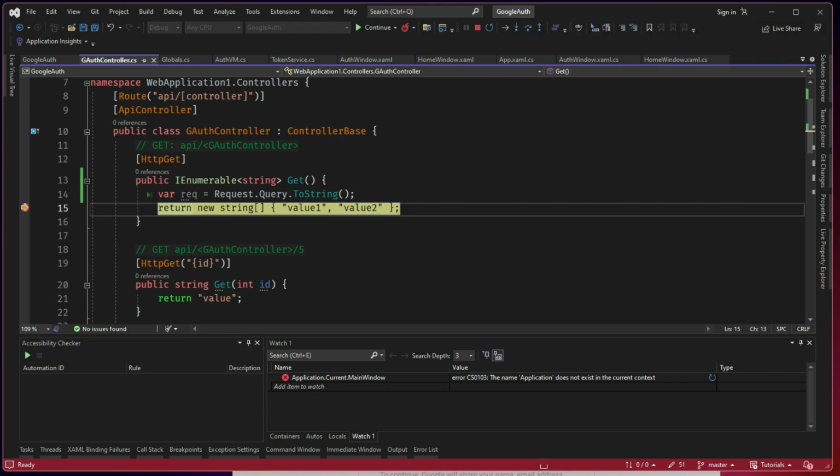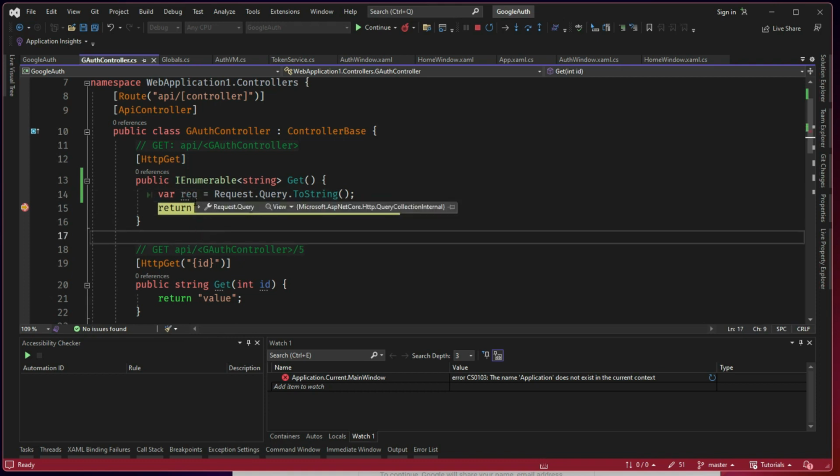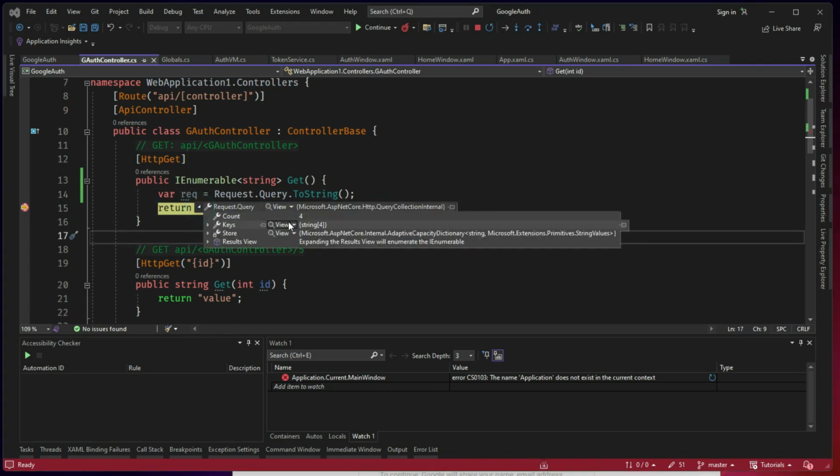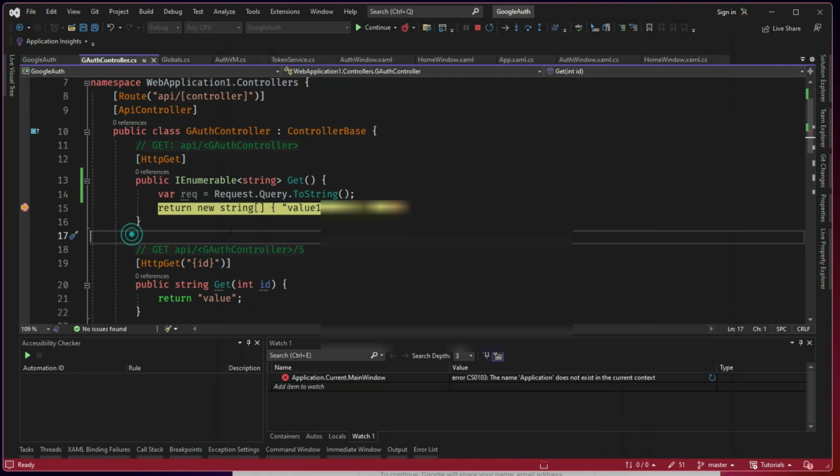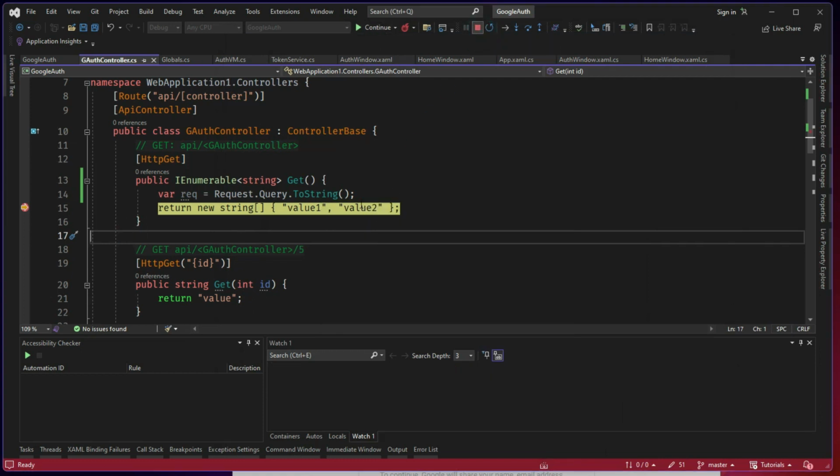And from this query I have 4 items in the query. What are the 4 items? I got auth user, I got scope, I got code. Code is something which I need. If you pay attention, code is something which I need. So we will close this here.